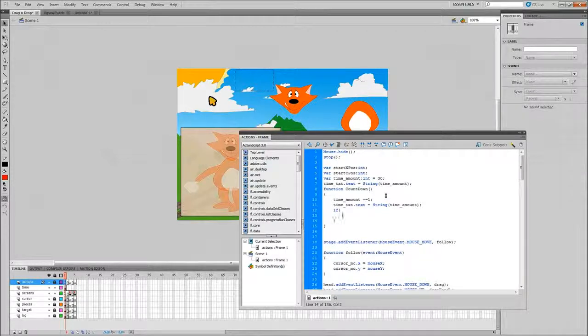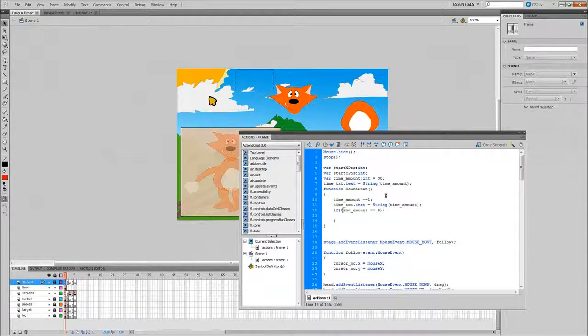An if is a decision making operator. Basically here, open and close parentheses just right after if. So time amount, which is our variable, is going to be equal to 0. We use a double equals to be more precise and more accurate.